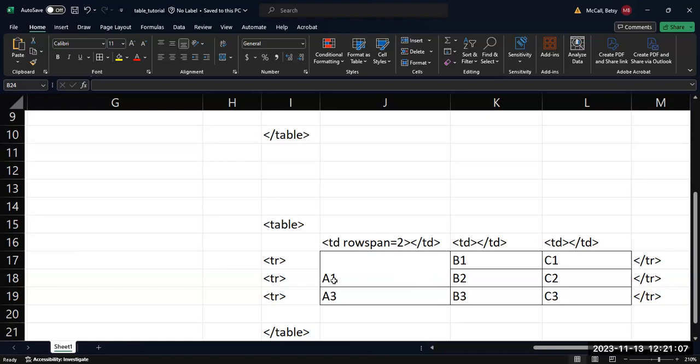So you're going to have to remember that the A2 cell is already accounted for, and you're going to start the next row with B2, and you'll have only 2 cells left. This can become a little bit more complicated, but it's useful to display it in a table like this because it helps remind you, when you're coding, what have you used and what do you still have to account for? So let's go back to our code.